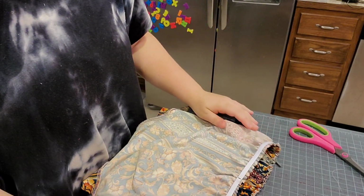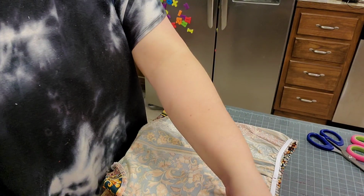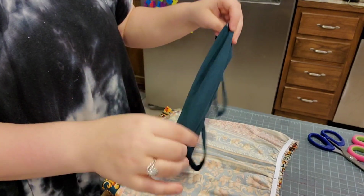Okay, so that's the back and that's the front. That's how it's going to look from the inside. Okay, so we have the romper bottom inside out, and we have the bodice right side out.